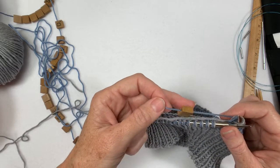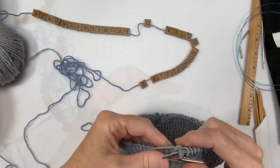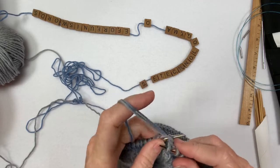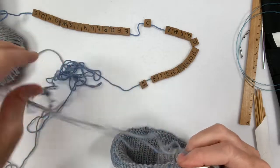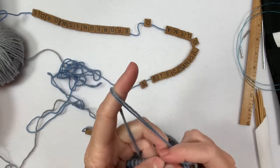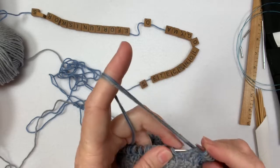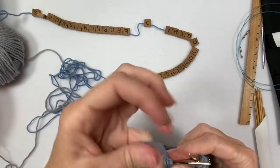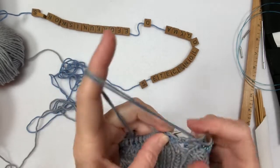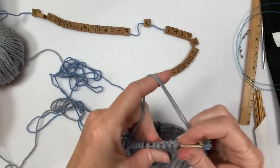It's backwards. Okay, so I'm going to go back to the end of the row. I was right that I need the letters to come up from the back, but I was wrong about how I put them on the yarn. I should have put them on the yarn on the other end so that they would come up from this end first. There was a 50-50 chance I would get that wrong - I guess that's the 50% I got. I wanted them to come up from the back to the front, but I didn't even think about how they would face out. That was a huge oversight on my part.